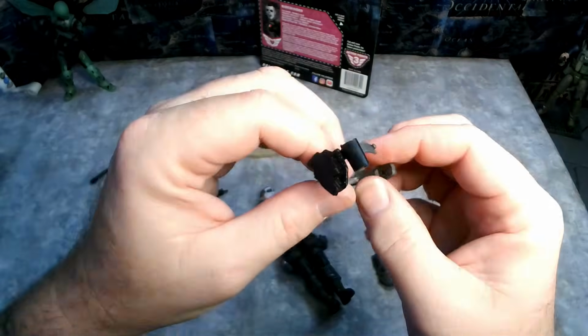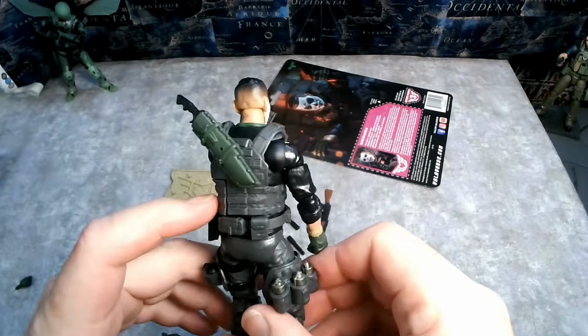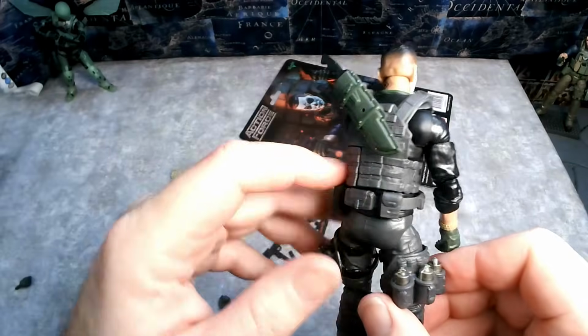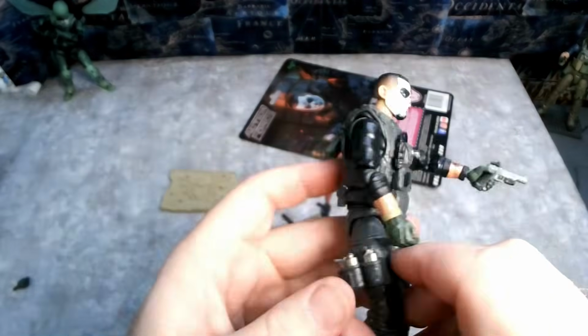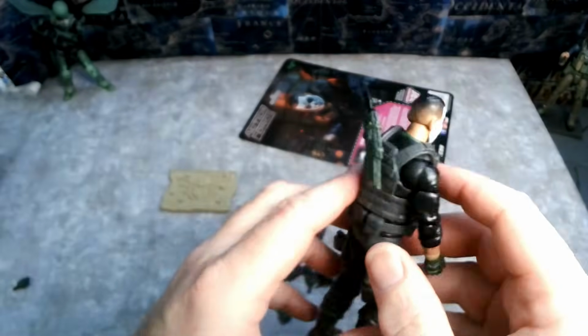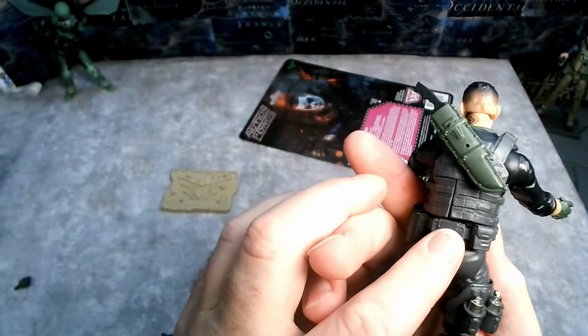There's his belt. We'll just leave that off since we've looked at everything. The vest also does pop off. If you want to unsnap that, you can unclip it and take this whole vest off. Very modular if you want. I'm not going to do it. I don't need it off, but I just wanted to show that you can do it if you so choose.